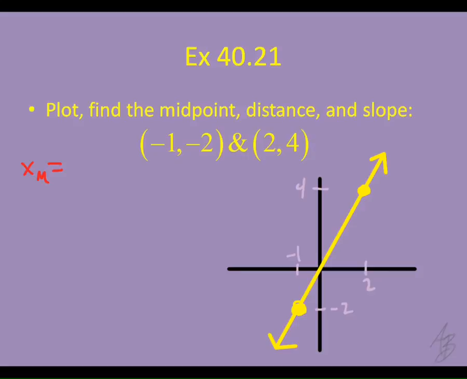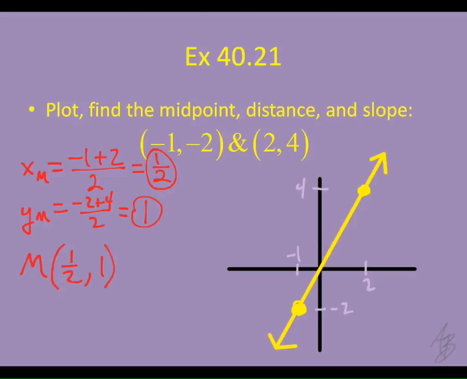What did you say, Maya? Good. So we're going to find the average of negative 1 and 2 by adding them together and dividing by 2. What is negative 1 plus 2? 1. So we get 1/2 for the x-coordinate. And the y-coordinate of the midpoint, we're going to average which two numbers? Negative 2 and 4. What's negative 2 plus 4? 2. And divided by 2 is 1. So we get a midpoint then of what? 1/2 comma 1.